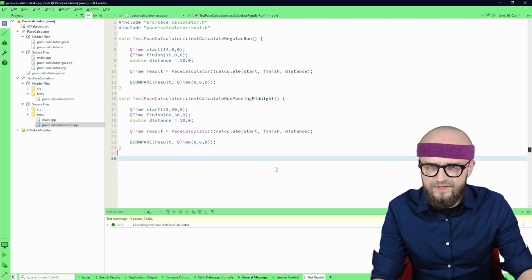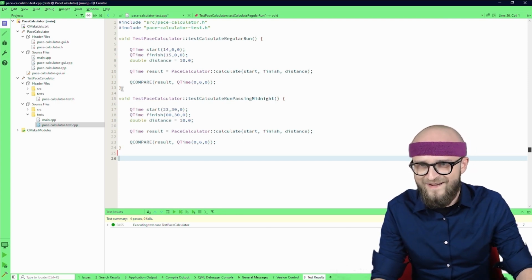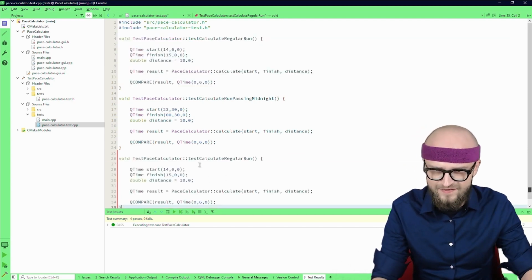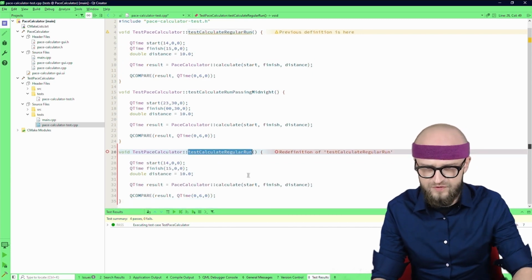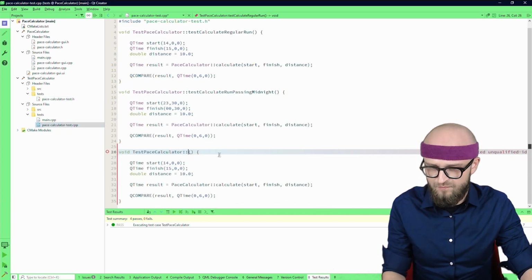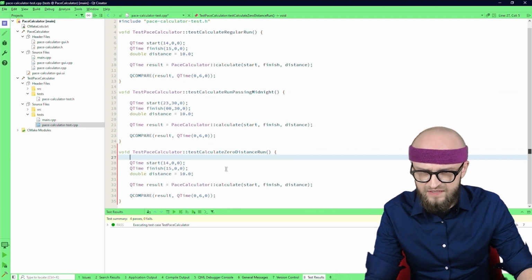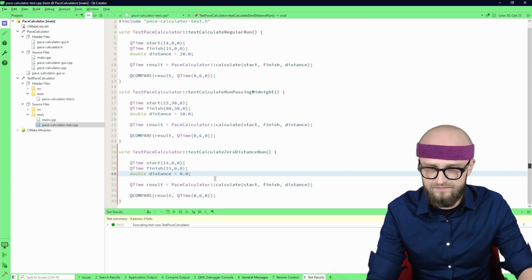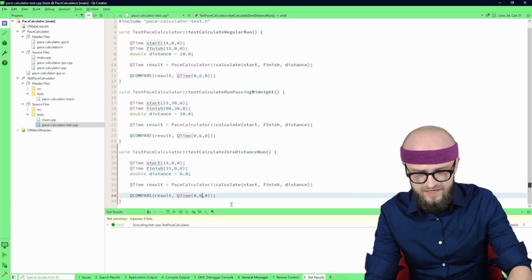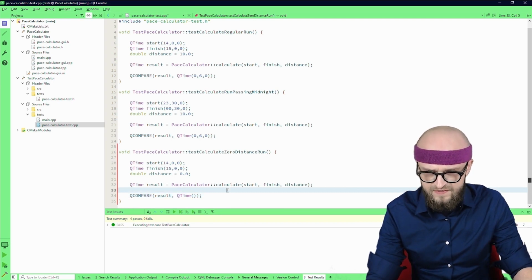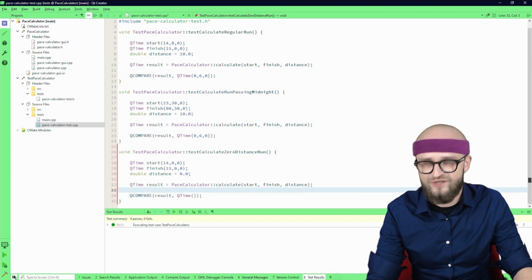And I think we can, just for the sake of simplicity and speed, because we want to run fast, let's just reuse this function, or copy paste it, better said. So the start and finish time is not important here. What is important here, we go down with the distance to 0 kilometers, and with the time, it's not 6 minutes, it's no time at all. So this would be the new test, which should regain us once more 100%.